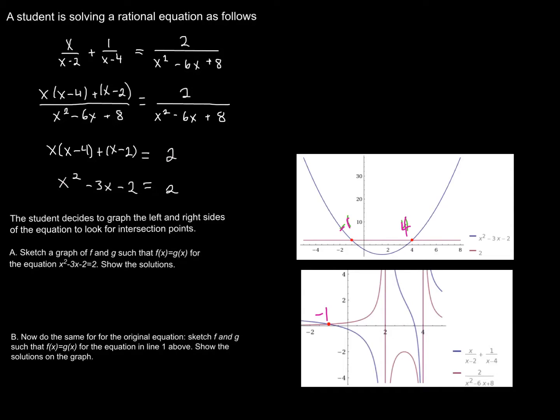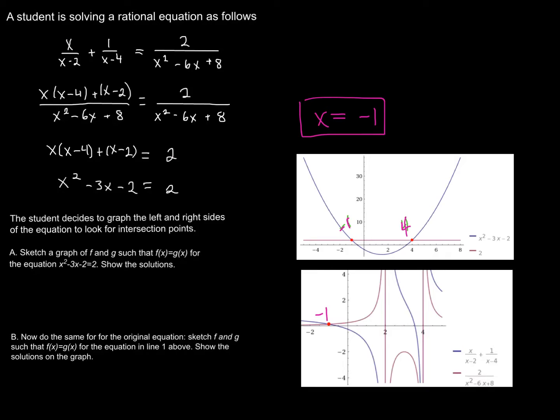And so which solution are we going to go with, right? Well, we have to go with the original equation because that's what we're trying to solve. And so the only solution is when x is equivalent to -1. So now what I want you to do is go back and look at the original equation and decide why 4 is not a solution.